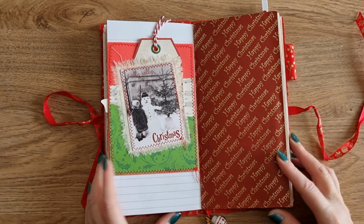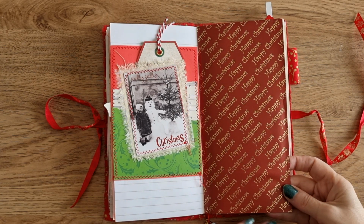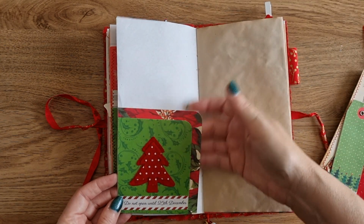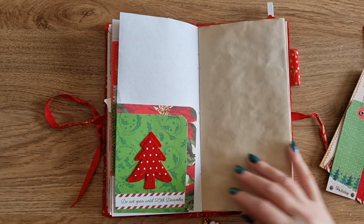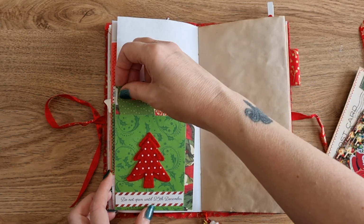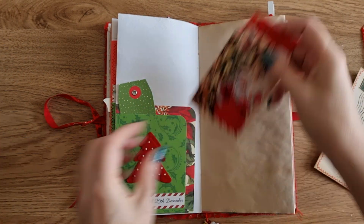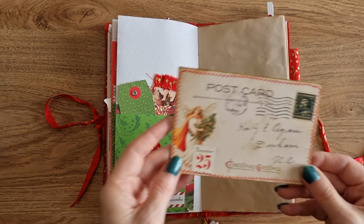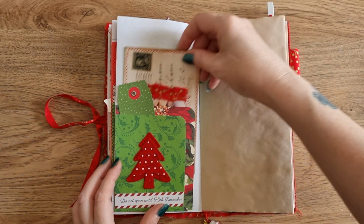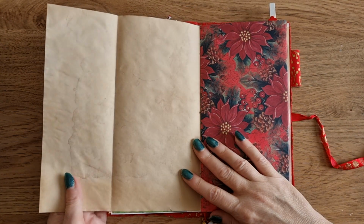So cute. Some more vintage newspaper there. Again, red and gold metallic paper here. Double tuck spot, as you can see, with this felt, double felt Christmas tree. Got another one of those tags that you can use or you can put on a present. Another tag that's backed. Again, I think it's from the Digital Collage Club. And then we have this that I had in my stash. I've backed with green. I can't remember where that is from. Sometimes you just have things and you can't always remember.